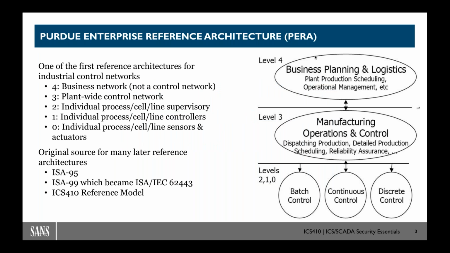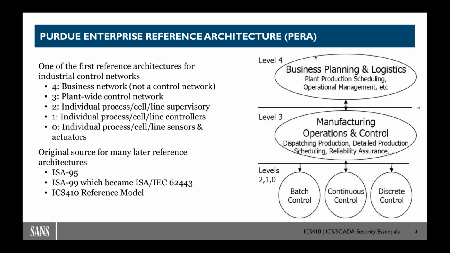So first off, if you work inside of ICS or have spent any time inside of industrial control systems, you should be familiar with the PERA model, right? We usually call it the PURDUE model. The PURDUE model was actually a subcomponent of the Purdue Enterprise Reference Architecture, or PERA. So PERA is the official name, but everybody calls it PURDUE. And if you look on this slide on the right-hand side, you'll see an example of what that PURDUE model is.